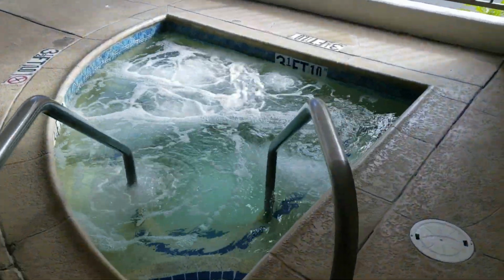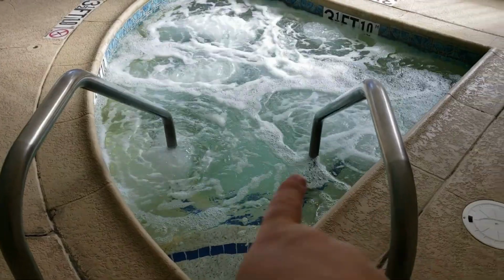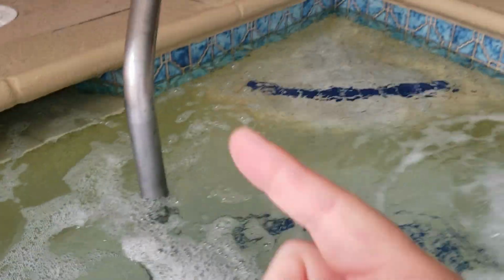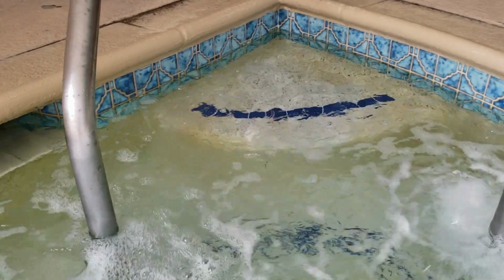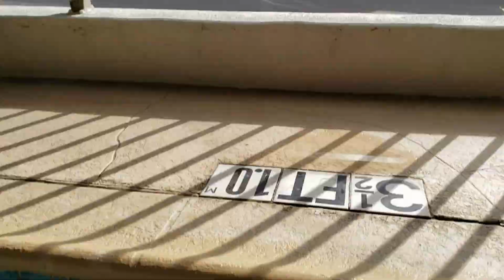Oh yeah, this is what we came for. What I like here is it's got 2-sided rails here so that you can get in there nice and safe. So inside the jacuzzi, there are a couple of steps, and if you want to be fully submerged to your head, you have the first step, the second step, the third step. You can sit on the 3rd step and it'll go all the way up to your chin. If not, you will have your top chest exposed as you sit on the regular bench.